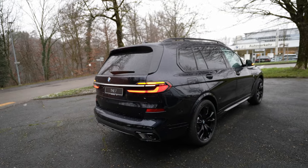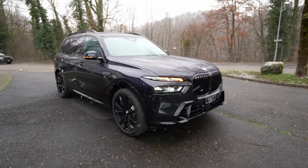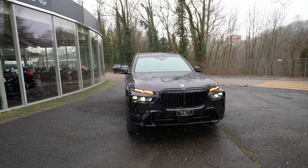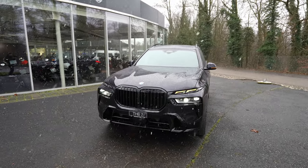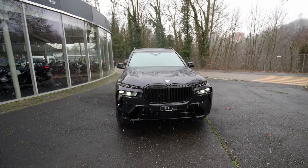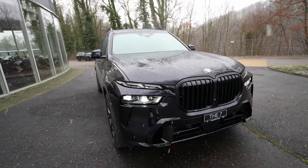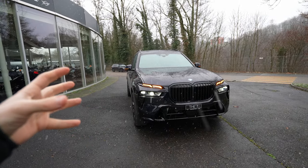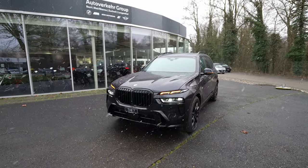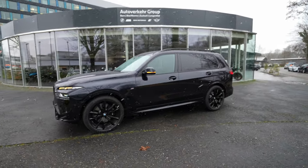The only non-black detail is the chrome strip across the back, but everything else is black and it looks nice. Looking at the front end, the grille and front end are all black. I'm not a big fan of black cars but it looks really good. The blinkers remind me a little of Hyundai, and I personally preferred the previous BMW cat-eye light style, but the new design is fine.